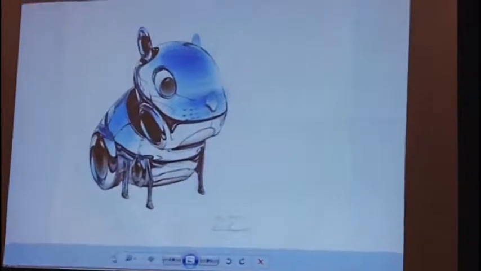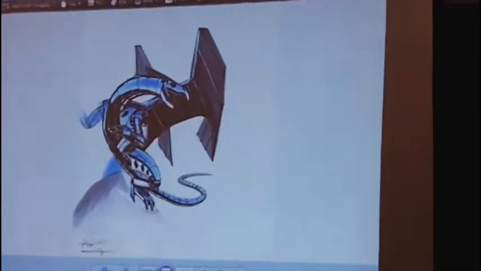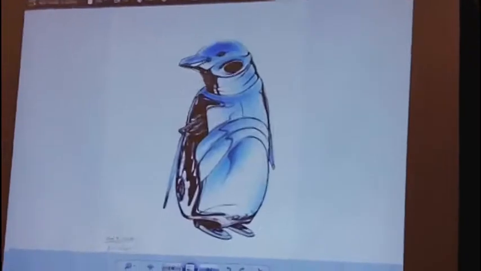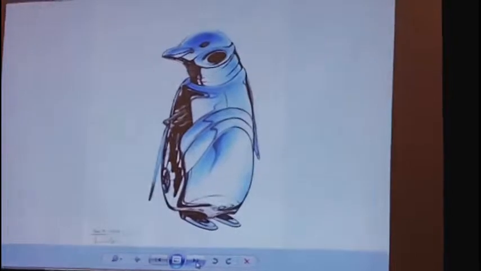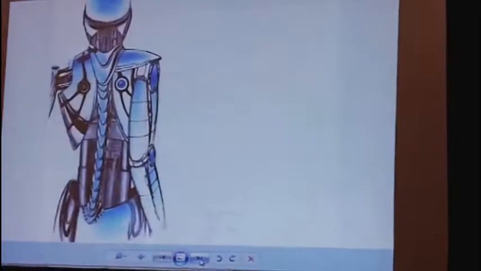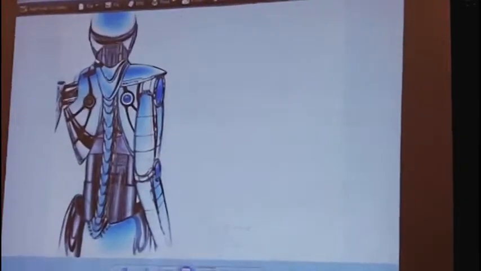This is student work here. Penguin. Oh, wow. Not bad, pretty nice.